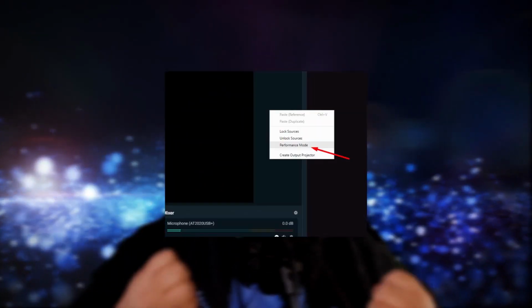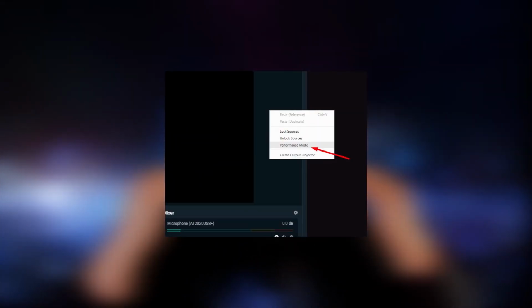Another quick tip that I just thought about right now is that please enable performance mode on your streams. This will literally shave off CPU strain by like 25%. I'm not even kidding. Enable performance mode. It's going to turn off your stream preview, but your stream will perform so much better and your viewers will thank you.